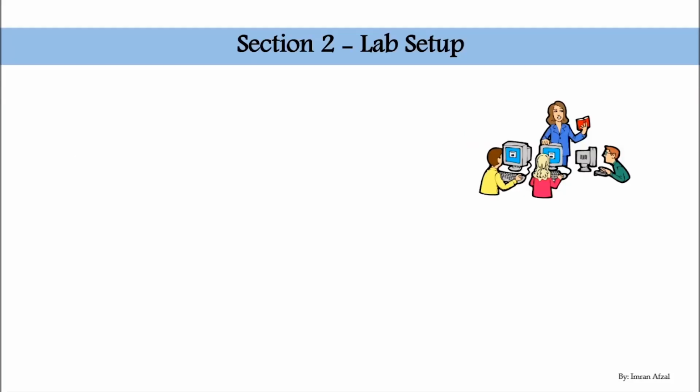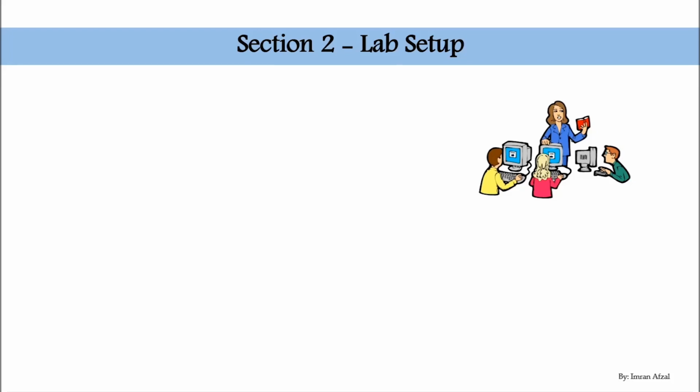Then moving on to section 2, which is setting up the lab. Of course, you have to have a Linux machine to actually practice this entire course. If you already have a Linux machine, then it's great. You could just simply go ahead and skip this entire section. But if you don't, and also I would highly recommend that you go through the installation of Linux again for this course. It will be a good refresher for your installation experience.